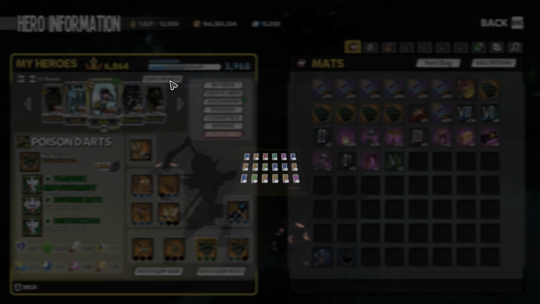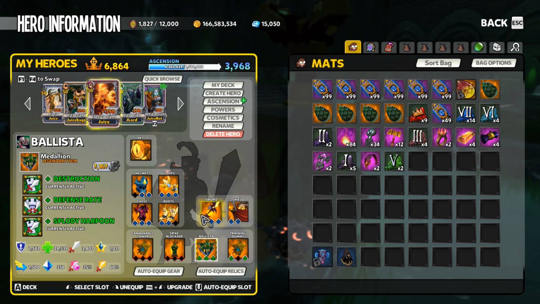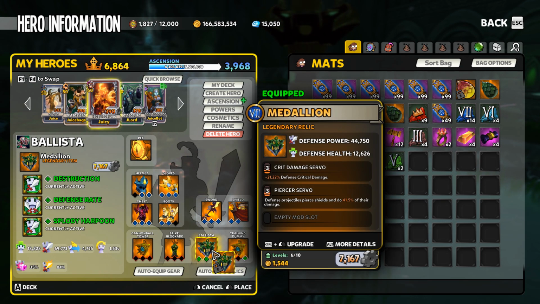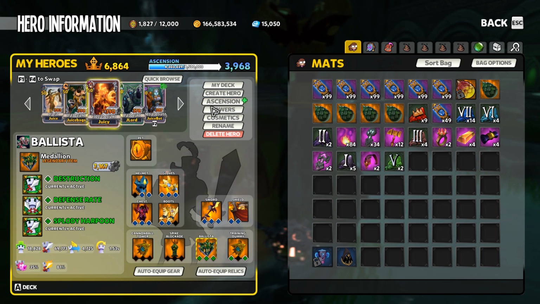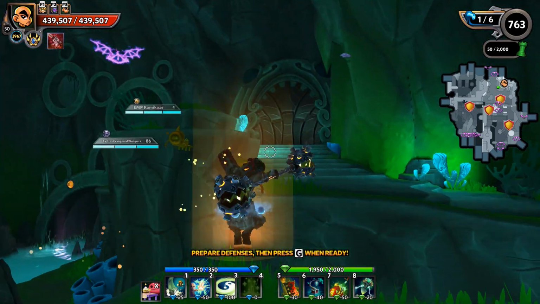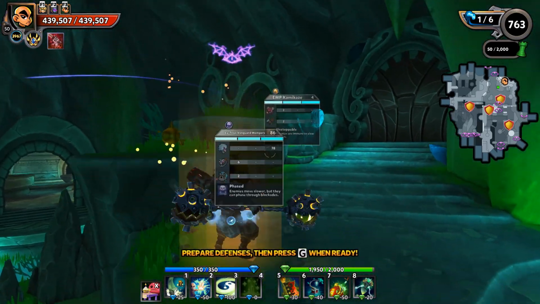I'll probably throw maybe some Ballistas in the mix. Piercer Servo, Crit Damage Servo, Destruction, Defense Rate, and Splody. That will probably be about all I'll use, but if I use anything else, I will highlight that.